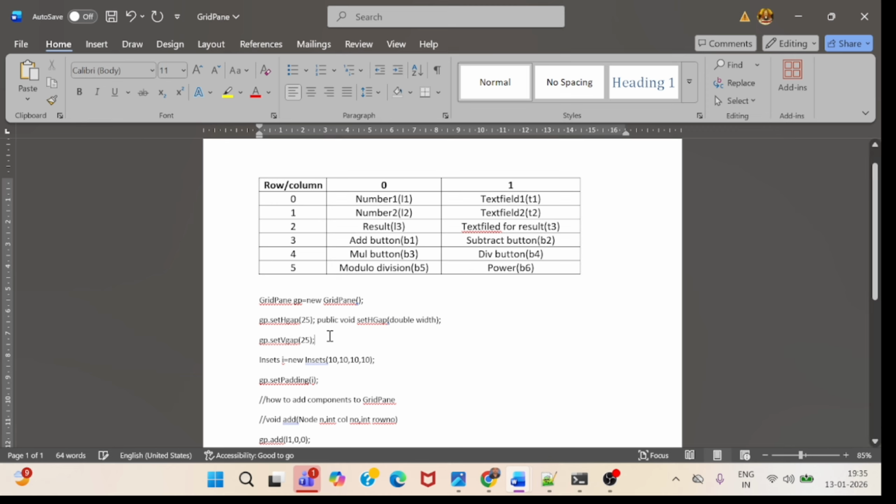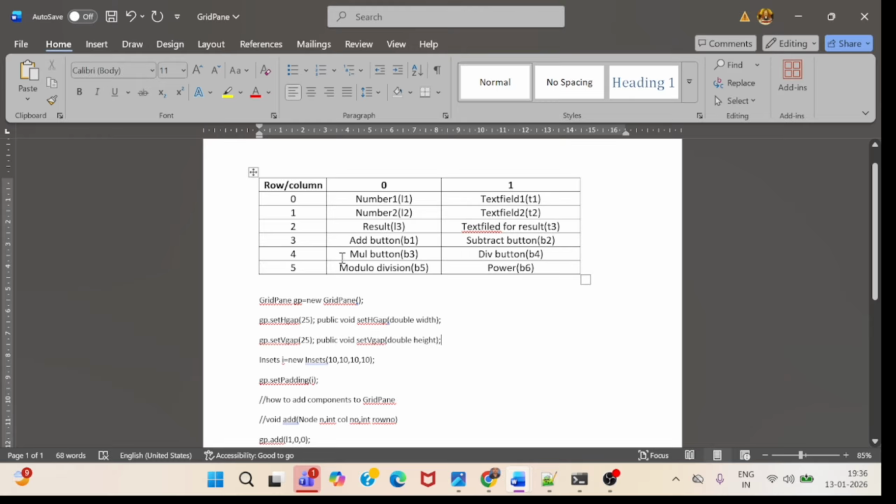Next, for setting vertical gap from one component to another component, we will call public void setVgap(double height). So by using these two methods from the grid pane, we will set the horizontal gap and vertical gap maintained among the different components.